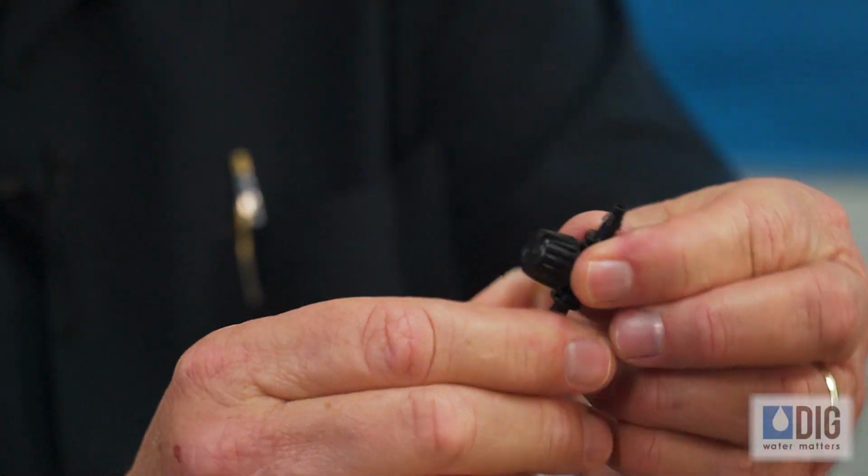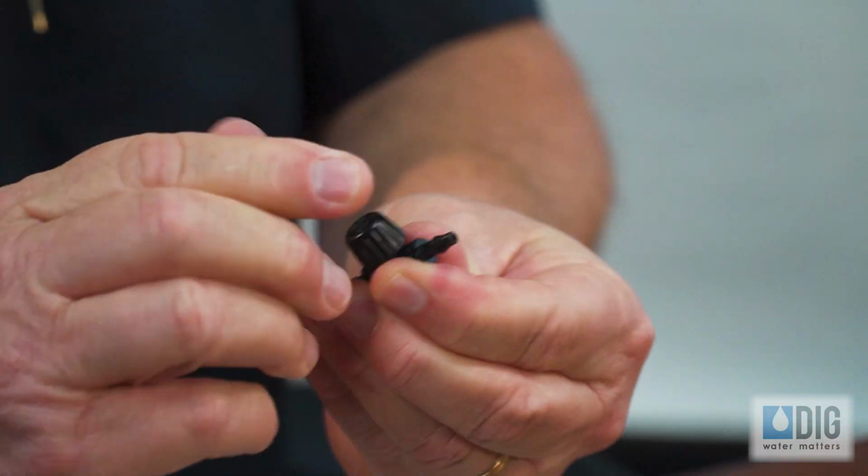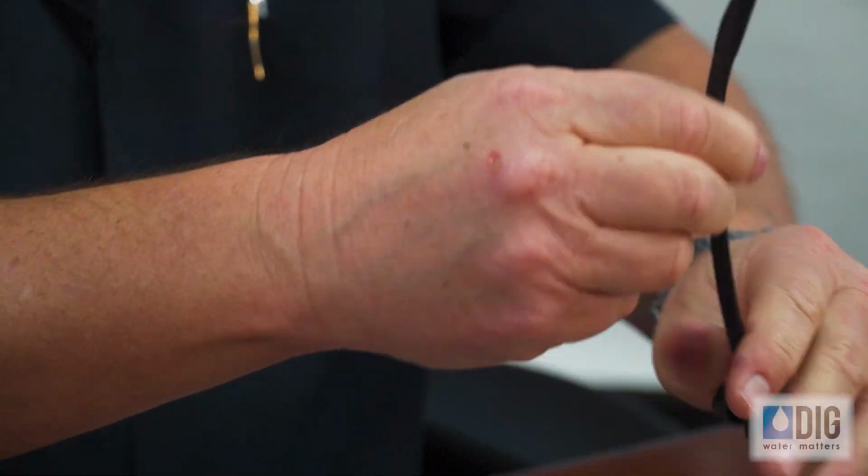And for this installation, we're going to use these little valves. And this little valve is both a connector and a regulating valve. Like the blue valve, this can be adjusted for flow, and you can turn it on and off. So this I'll use as a connector to the main line.